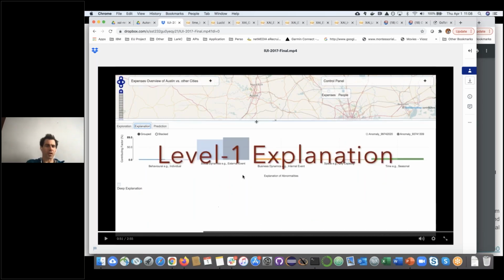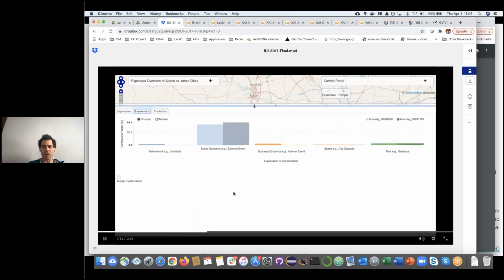Okay, so there's an interface you can change, and you can select the different anomalies and get the explanations. Here the goal is really to figure out if the system flagged it to be an anomaly because of different dimensions, and the system is challenging the model and saying, okay, you mentioned this is an anomaly, but let's compare, depending on the dynamics of the city, with the behavior of the persons. Is it really an anomaly, and what might be the explanation if it is or if it is not?